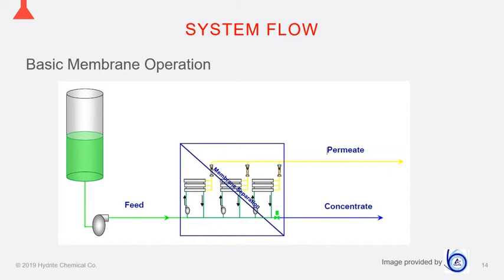And I'm actually just going to bypass that, because most of the section I'm talking about will be talking about what's in that box. But what we have to look at is what goes in, which is the feed, the green line. It will either come out as permeate, which is the smaller molecules that will permeate through the membrane, and then the concentrate, which is the molecules that will not pass through the membrane and are retained on the top side of the membrane and build solids as we go through the system.